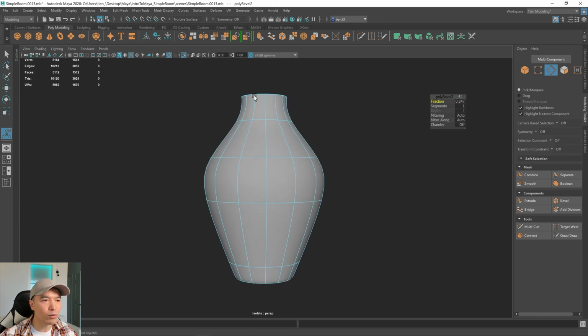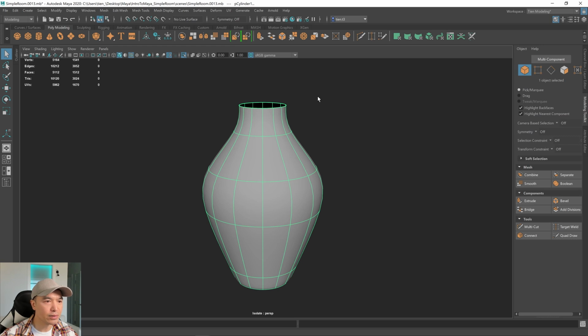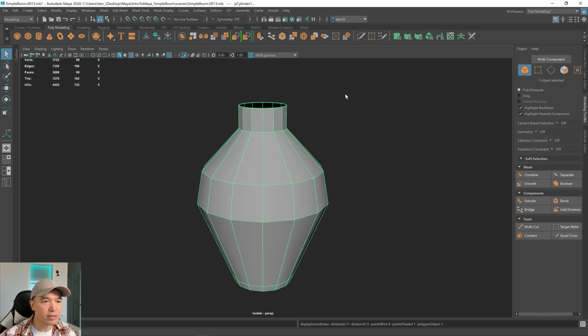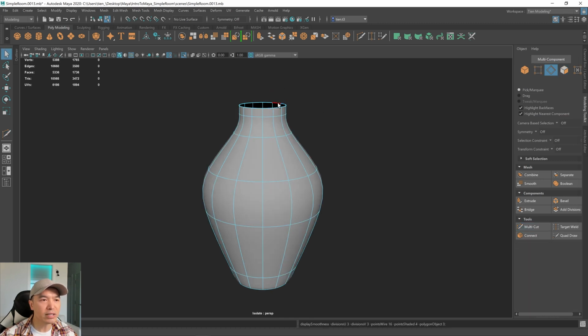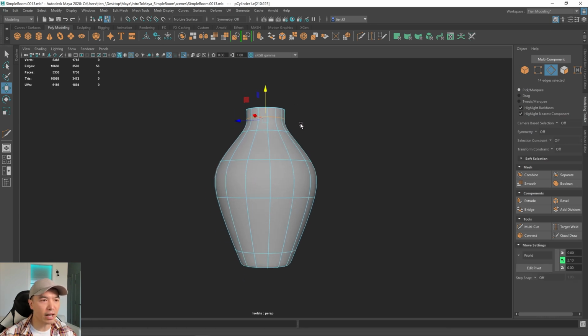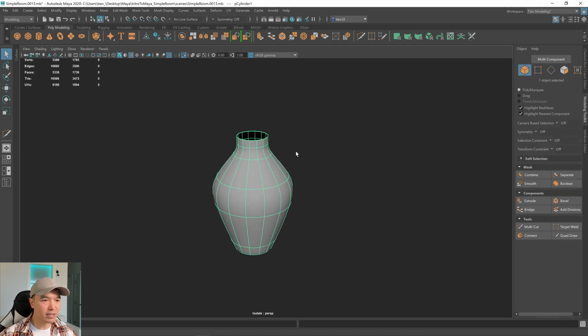And then the last thing I want is just to add a cut at the top here to stop the smoothing at the top, so the final curve. So let's go into the multi-cut tool, add a cut around here. And now we can just take this edge and move it up and down till we get to a point that we like. So something like that is good. Yeah, so that's a bit of sub-D modeling.